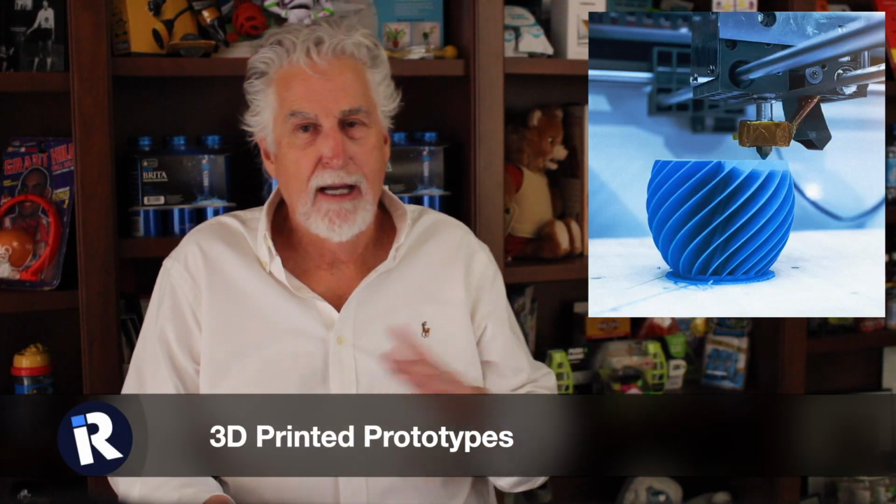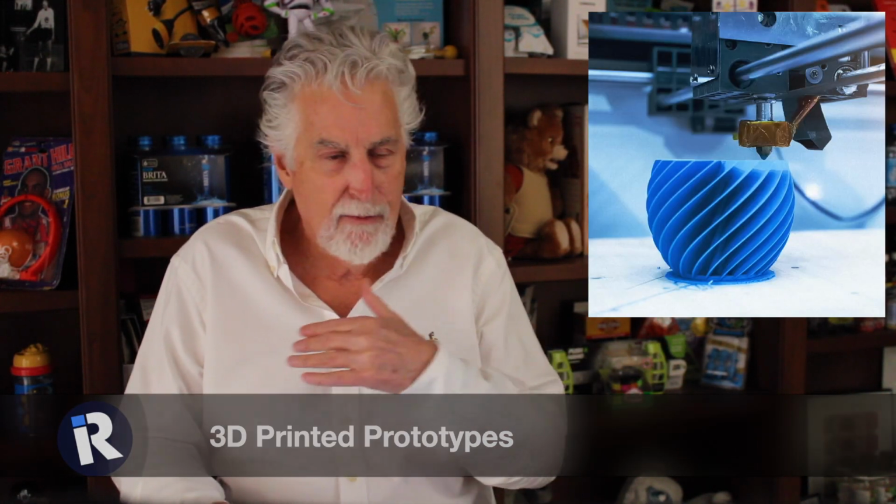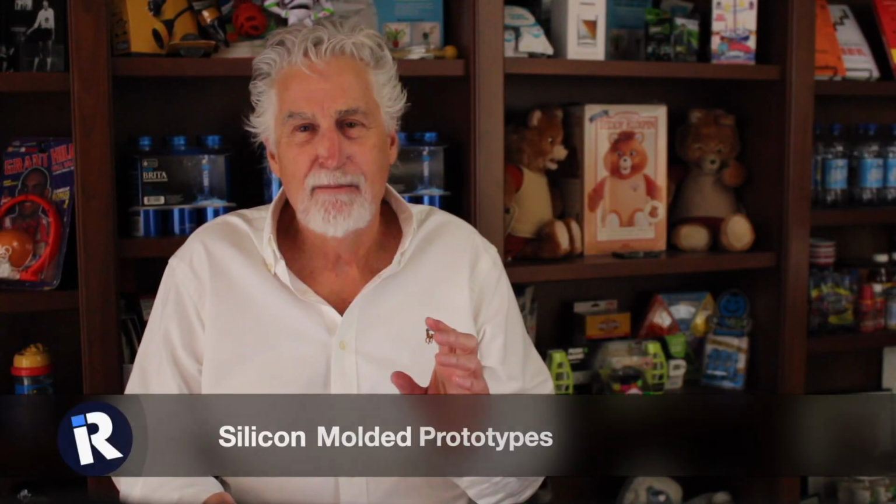Another technique that's extremely popular today is 3D printing. I'm not going to talk a lot about it. Everybody knows everything there is about it. You're going to need some CAD drawings, but 3D printing, if it's a small item, is a great way to build those prototypes.